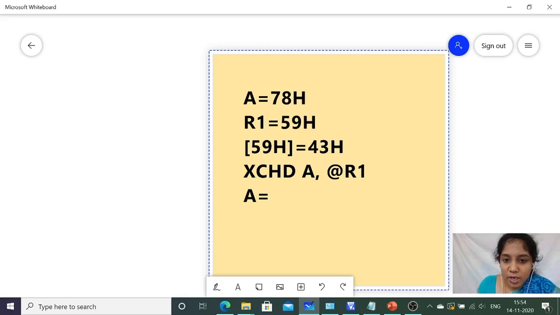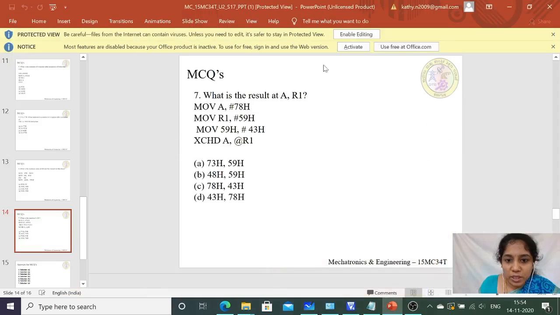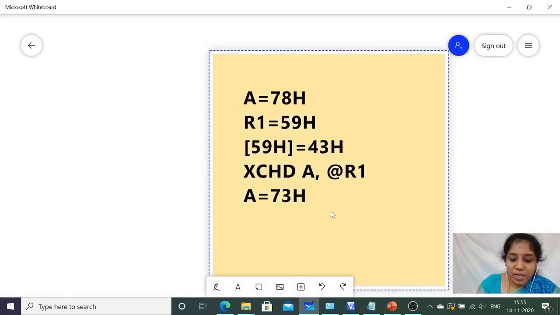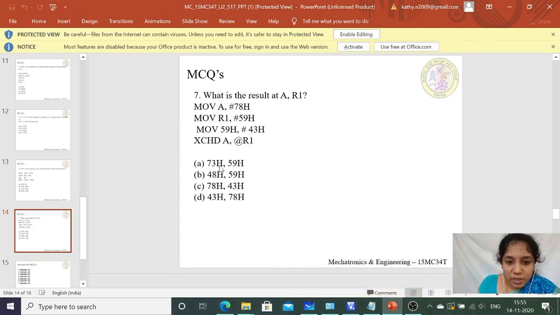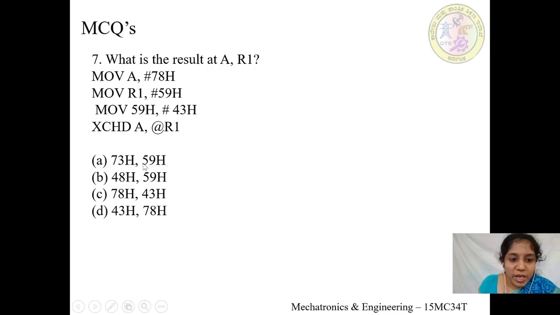The lower nibble will be exchanged, so 73H in the accumulator. And what is the other question they have asked? What will be the contents of R1? R1 doesn't change, it remains the same, that is R1 is equal to 59H. So the answer is 73H and 59H. It is present in option A, 73H and 59H. Option A is the correct answer.